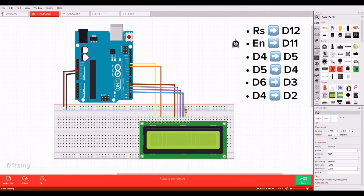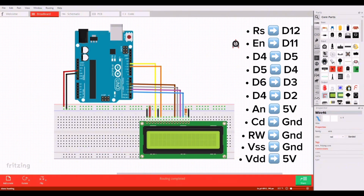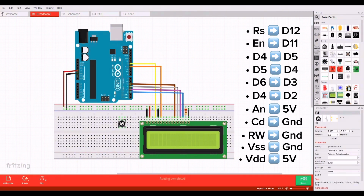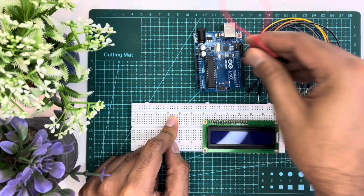Then LCD anode pin to 5V through a 220 ohm resistor. LCD cathode pin to ground. LCD read-write pin to ground. LCD VSS pin to ground. LCD VDD pin to 5V. Place a 10K potentiometer on the breadboard and connect the ground pin to ground and the VCC pin to 5V. After that, take the output and connect it to the LCD brightness pin.